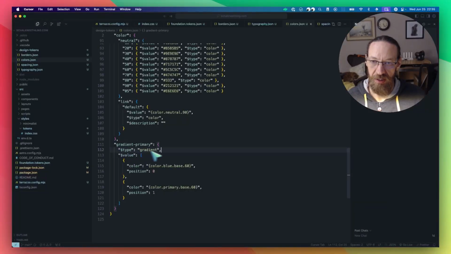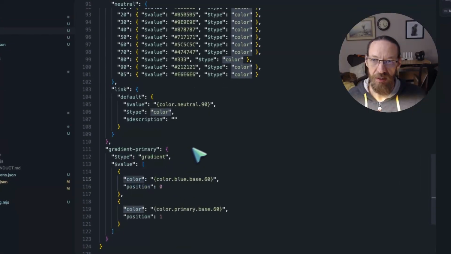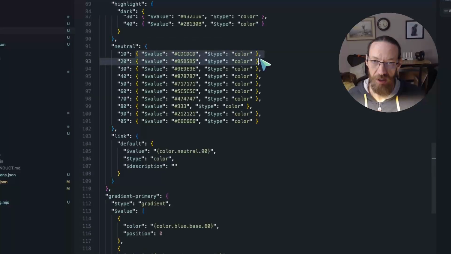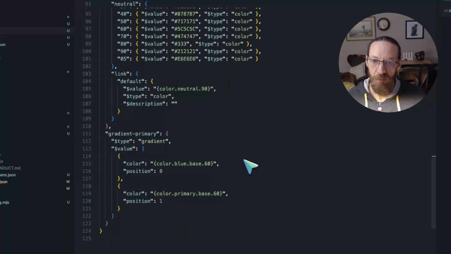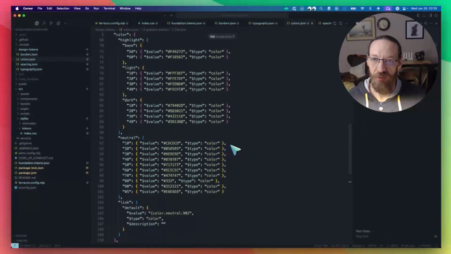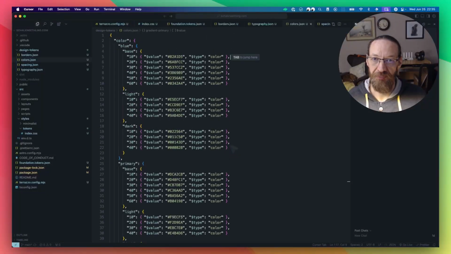And for example, you say type gradient. Now color is actually an entire object like this, but you can just reference one of the existing ones like this. So the syntax is really easy. And you're basically saying position 0 to 1, and we'll see what this produces in a second. So that's all our colors.